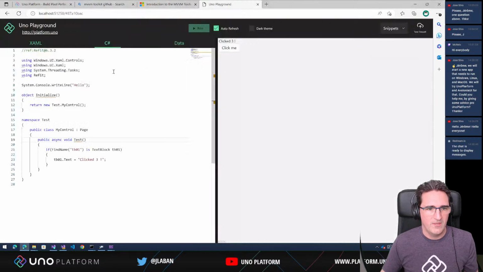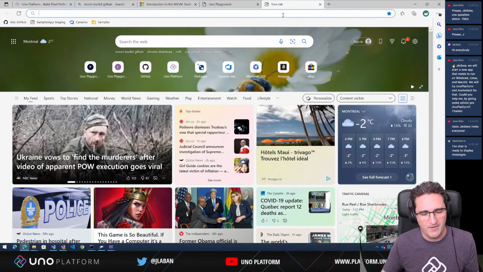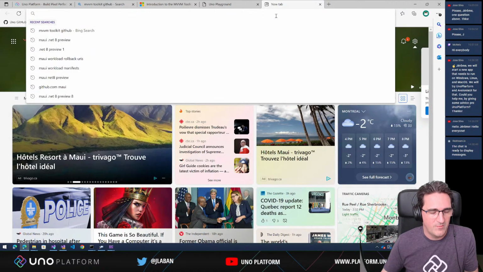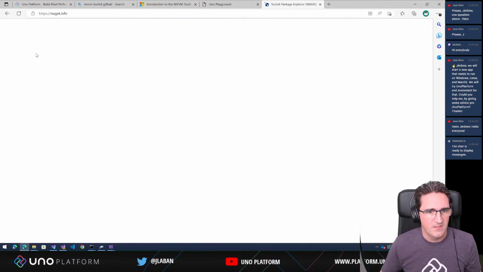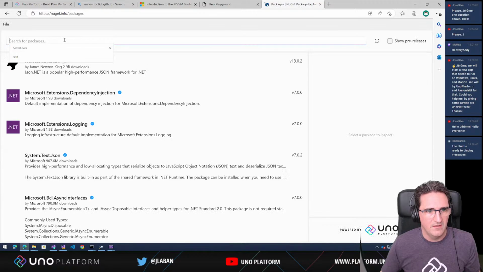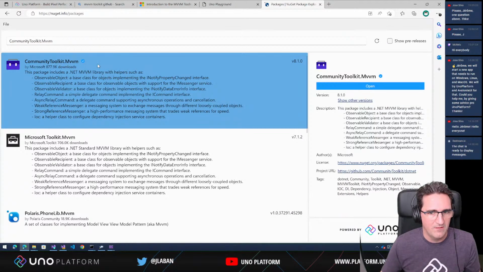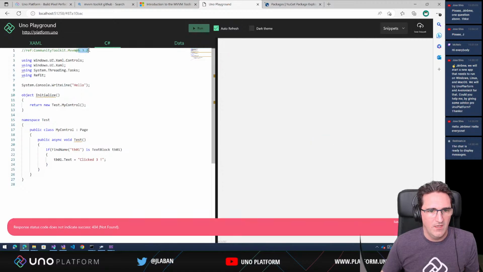And we're going to import that package, and we're going to see if our source compiler is handling that specific NuGet package properly. So we're going to take a look at how it's built and see what we can get working. We're talking about Community Toolkit MVVM 8.1.0. So let's include 8.1.0.